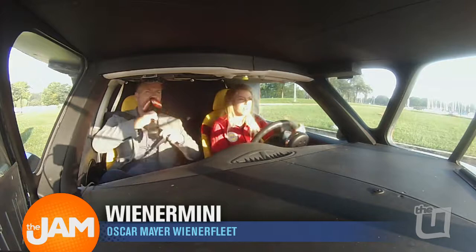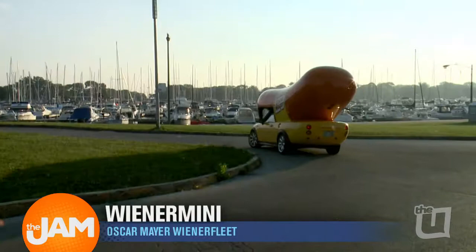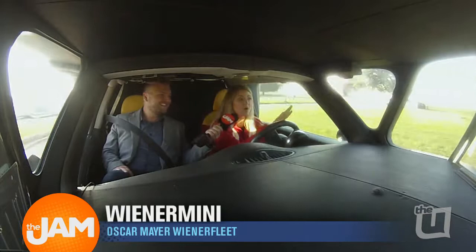So where are we going? Well, we're obviously just going in a circle — let's all buns. What do you like about driving around in this thing? Well, this is the cutest pick of the litter, so I love driving the Mini. It's so much fun. It's built on a Mini Cooper S chassis, so it's just fun to drive around, and it's about half the size of the Wiener Mobile, so it drives a little bit different. Drives a little faster, I bet. They both go the same speed — we go up to the speed limit, but just easier to maneuver.